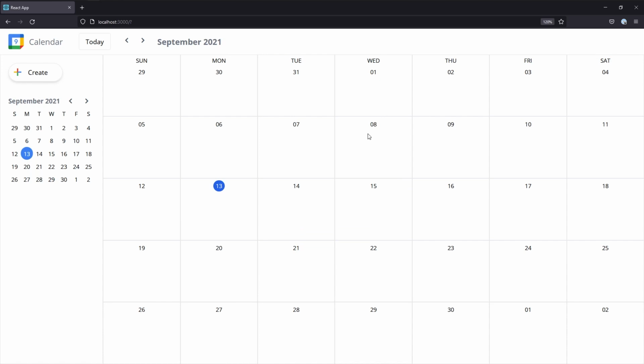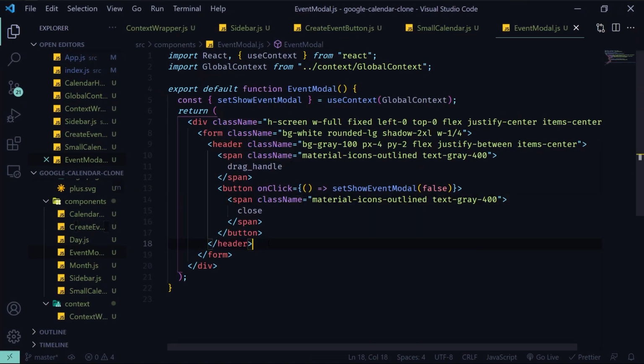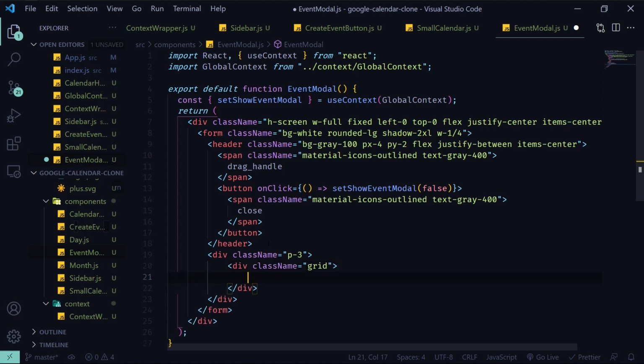So let's add content to that model. Okay, so below the model, we're going to have another div that's going to have a padding of 3. And this is going to be the body of the model. And inside here, we're going to have a grid element. And this is going to have that special property that we created. This calls 1/5. So this is going to be the columns, and we don't need to specify the rows here. And we're going to have the items aligned to the end and a gap between the columns in the y-axis of 7. So we have some spacing.